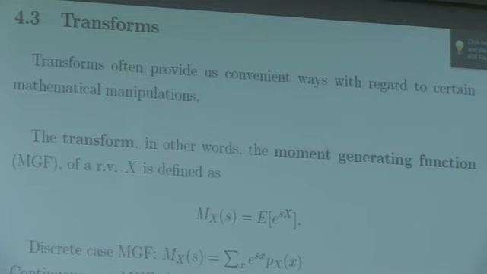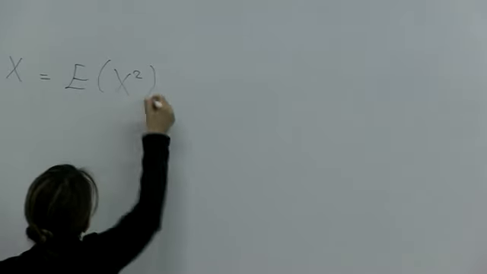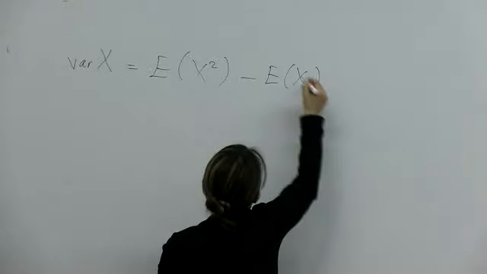Now, last time we worked with variances a lot, and we talked about the variance being a second-order characteristic for a distribution. Particularly, it's related to the second moment. The variance for a random variable X is defined as the difference of the second moment and the first moment squared. Meaning, remember, variance of X for any random variable X is the expectation of X squared minus expected X squared.